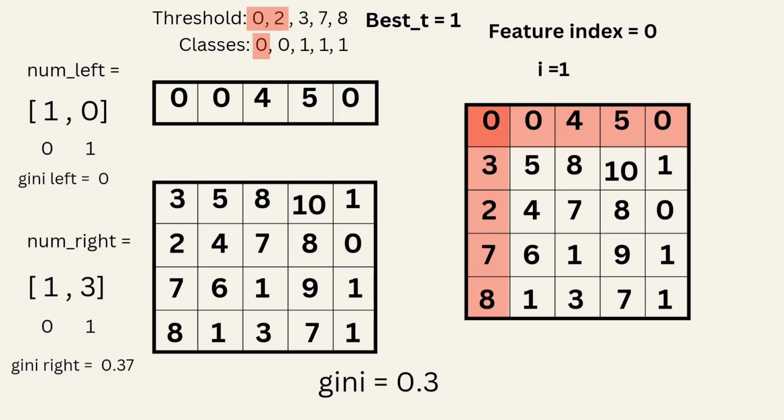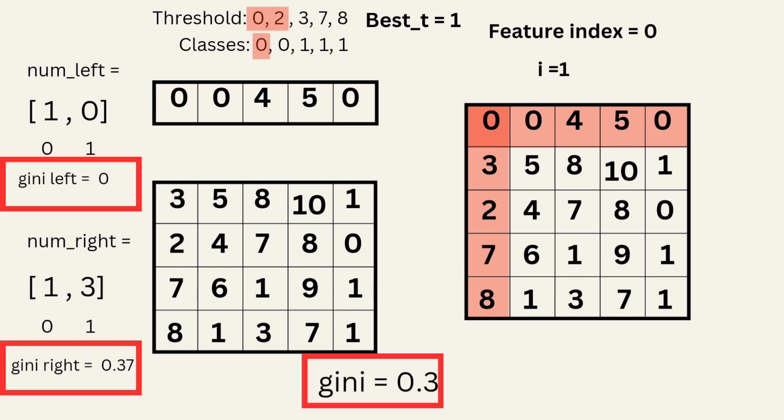Here we are taking the same dataset to find feature index and threshold. The feature index that we are accessing first is 0, and the I value is 1. We will iterate through the classes variable and see its corresponding threshold. The threshold and classes for this feature are created using the same method of sorting and zipping. The first element of the class is 0, and its corresponding threshold is also 0. So in the dataset, this is the location where the threshold is 0 with label 0. The numLeft will act like a container containing 1 0th class, whereas the numRight will have 1 0th and 3 1th classes. This value is generated by incrementing the numLeft and decrementing the numRight.